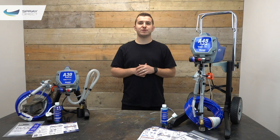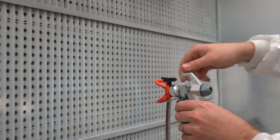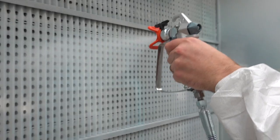The tip that comes with both machines is what we call a reversible tip. So what this means is, if you get a tip blockage and there's no material coming out, all you have to do is simply turn the tip through 180 degrees, give the trigger a quick pull into a waste container, that will then clear the blockage, and then you can turn the tip back and carry on spraying, so there's no need to take anything apart.